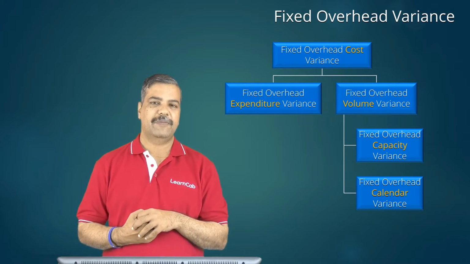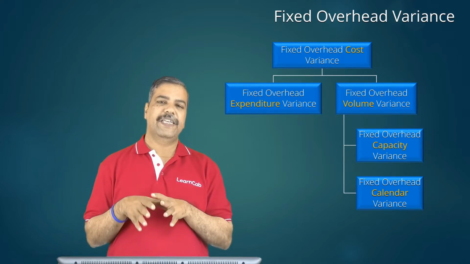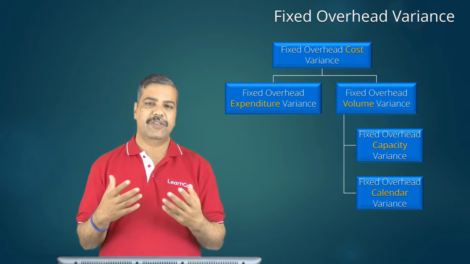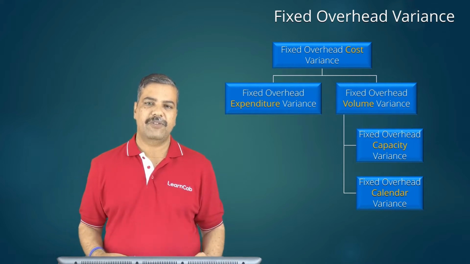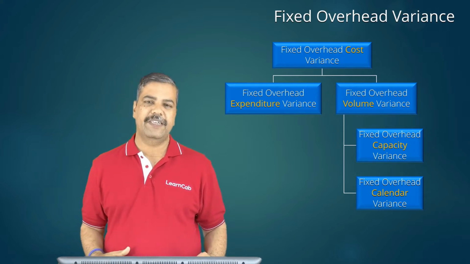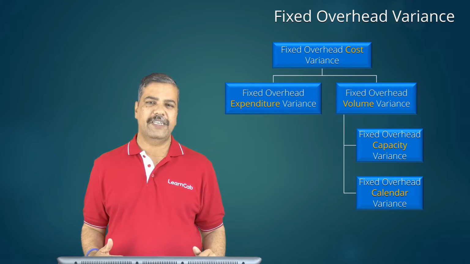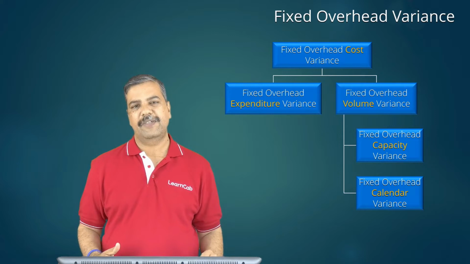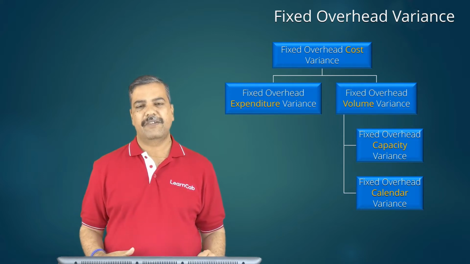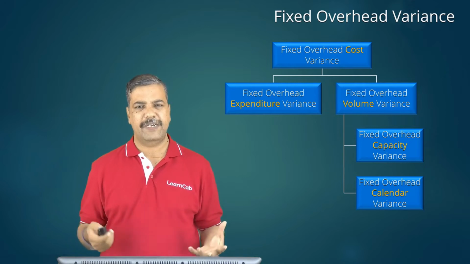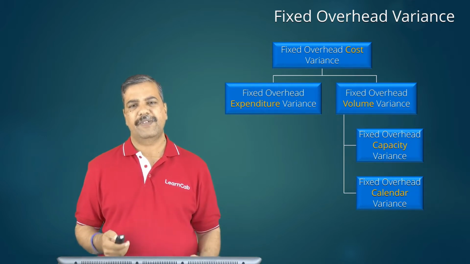Fixed cost, irrespective of whether you want it or not, you are incurring based on how much you are supposed to pay, irrespective of the capacity at which you want to operate. If you are incurring a fixed cost and the capacity is not getting utilized, then there is no point in incurring so much cost when capacity use is so low. These are some of the important things we need to understand when we talk about fixed cost volume variance analysis. Let us go deeper and try to understand the different formulas in the fixed overhead variance.